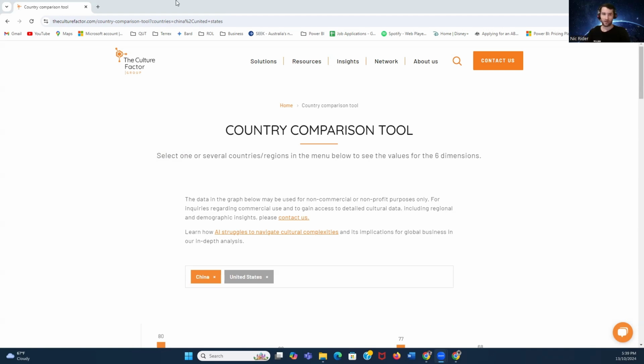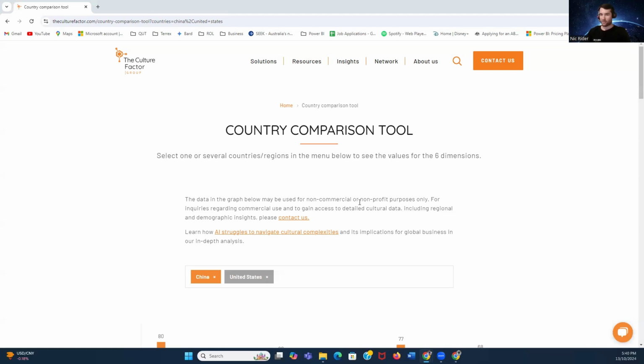So, just a bit of background on this model that I'm going to use today. This model of Hofstede's is also known as the 6D model of national culture. It provides insights into a country's culture based on its cultural values, predominantly psychology, and he also worked in the field of economics when it came to understanding different countries.